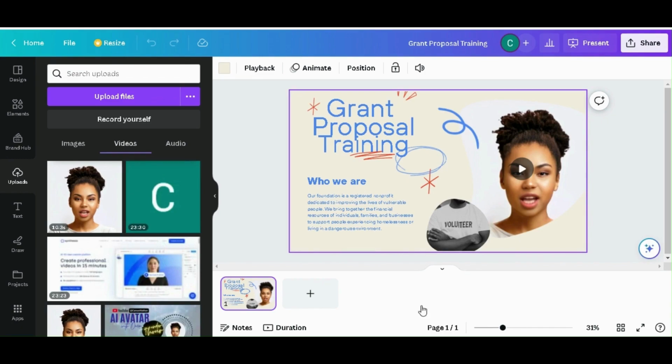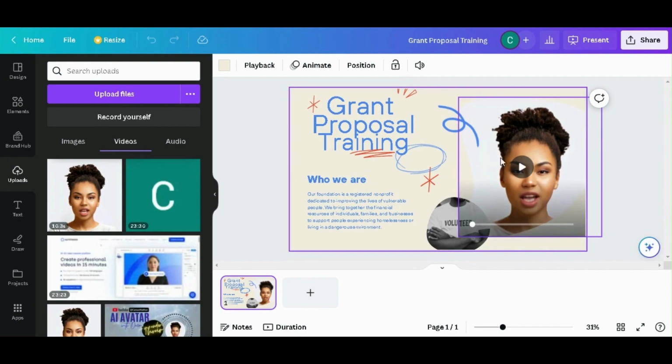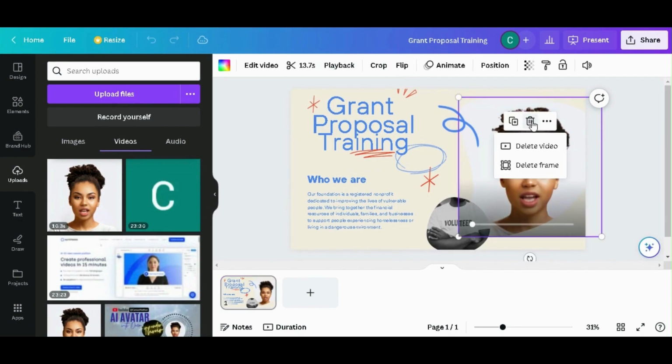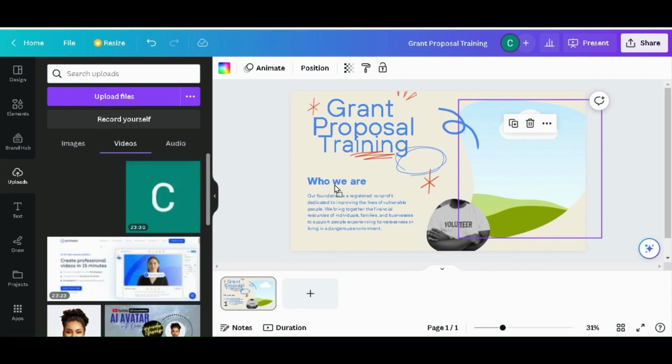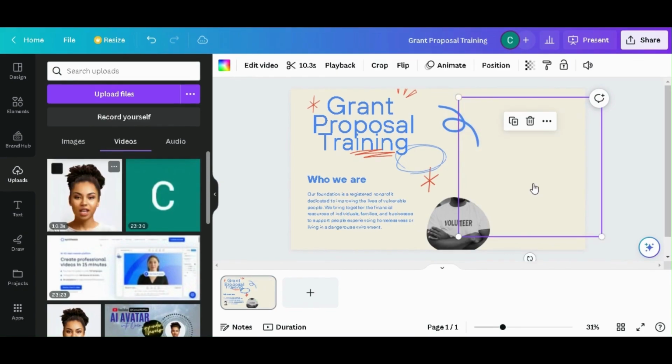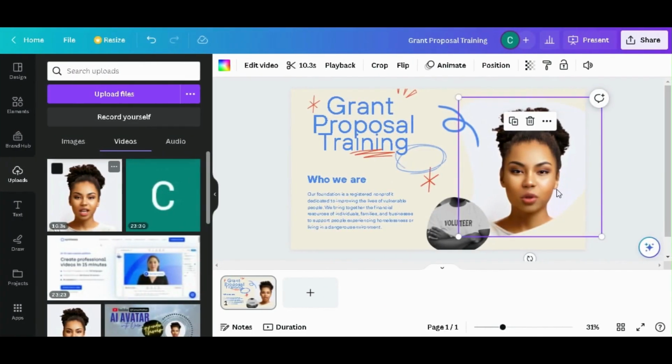So what I can do, if I want to use Rosemary here, is first delete this. So I delete just the video. I have a photo or video frame here. I can put in a photo or a video for this particular template. I'm just going to drag and drop Rosemary into that particular template.